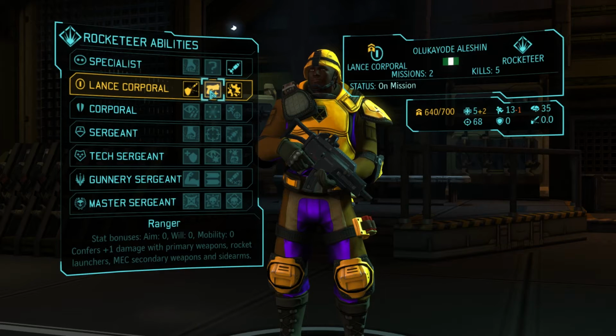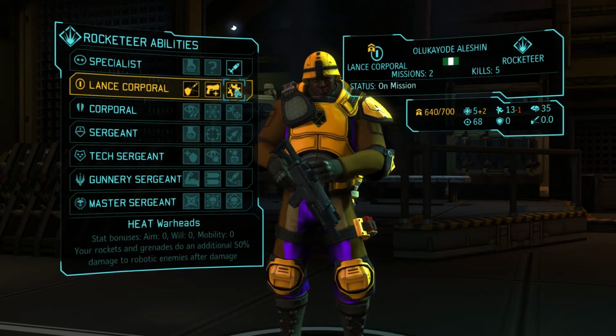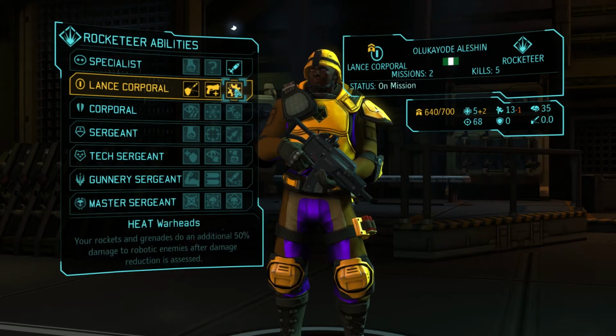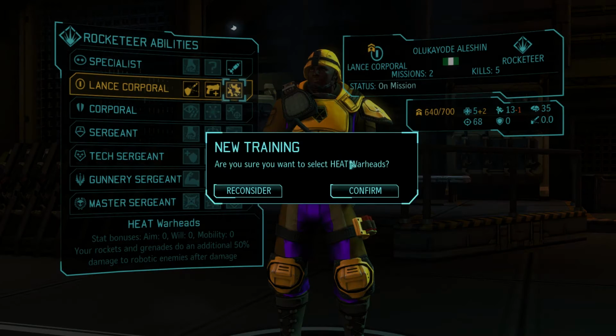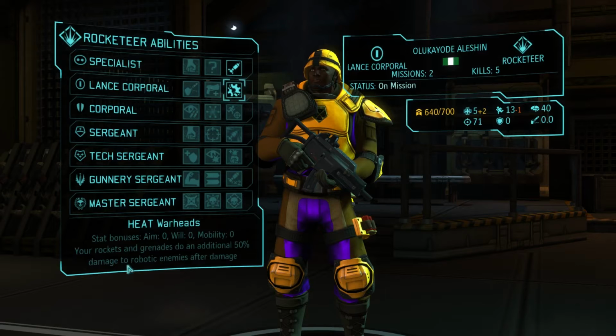Oftentimes that +1 damage is going to have a big effect, especially early in the game. But what we're really going to need for late in the game is heat warheads. The rockets do an additional 50% damage to robotic enemies after damage reduction is assessed. So later on, some of the most deadly enemies are robotic enemies, and we need to have an answer for that. And heat warheads is one of the ways you have an answer for that. So more so than being able to resist fire, I think heat warheads is important. And if we steady our weapons, we can take pot shots with rockets from a decent distance away anyway. So we don't necessarily have to be on the front lines.